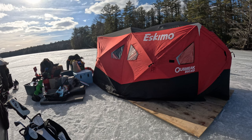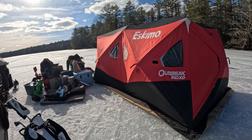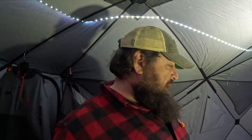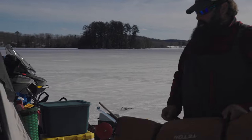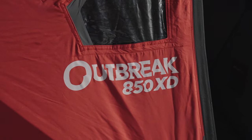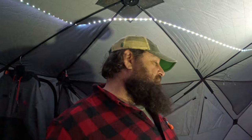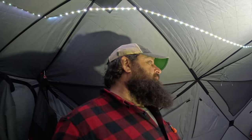I know my buddy Brandon has one in his ice shack, and the smaller stove than that actually heats the thing up like crazy. One thing I did notice, and I know it'll burn, I know it'll heat this whole place up really well, but it chews through the propane. So I had 2 cans last trip, and I think I went through 3 or 3.5 cans over the course of the week, and I used it very sparingly. So I'll give you a better review on it after this week.